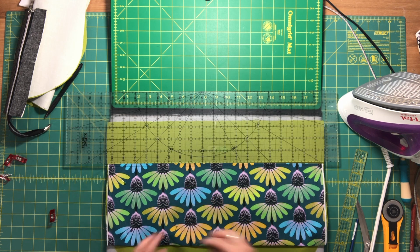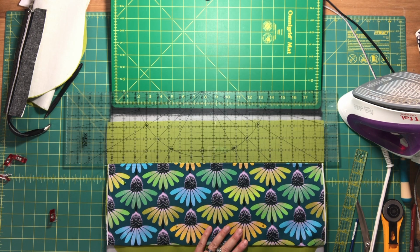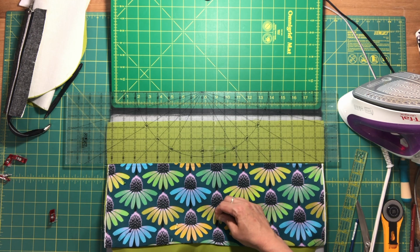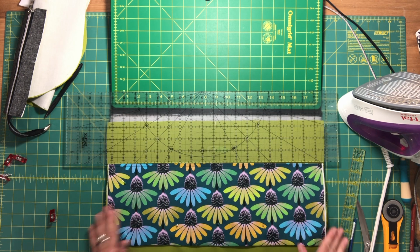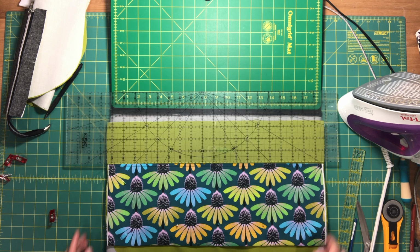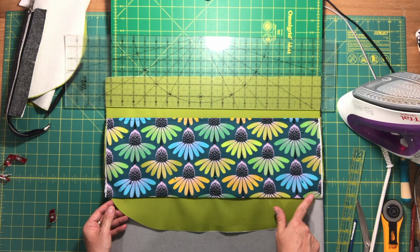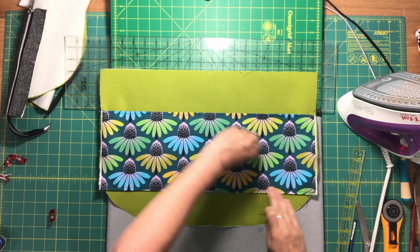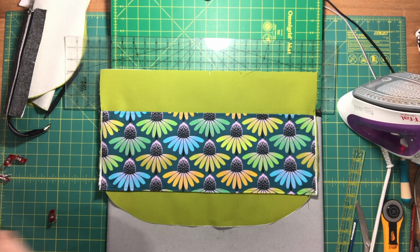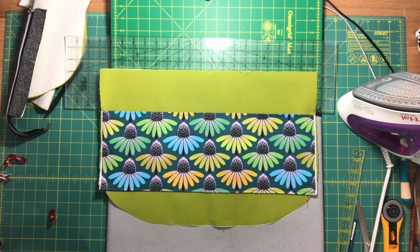Then you're going to go over to your machine, and you're going to sew the bottom edge of the slip pocket to the lining piece. And you can do that with 1/4 inch seam allowance from this bottom seam. Okay, so I'm going to go sew the bottom edge. Oop, I just realized that you can't see it, so we're sewing along this bottom edge here. Okay, so I've sewn along the bottom edge, and while I was at my machine, I also basted the sides of the slip pocket to the lining piece so that I could remove all of my pins.